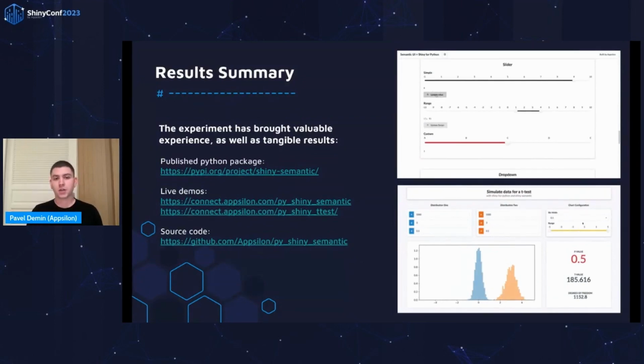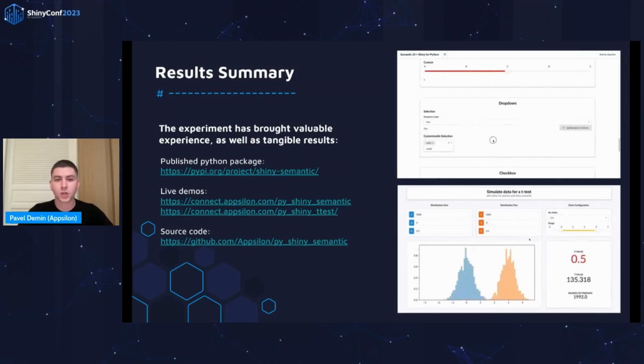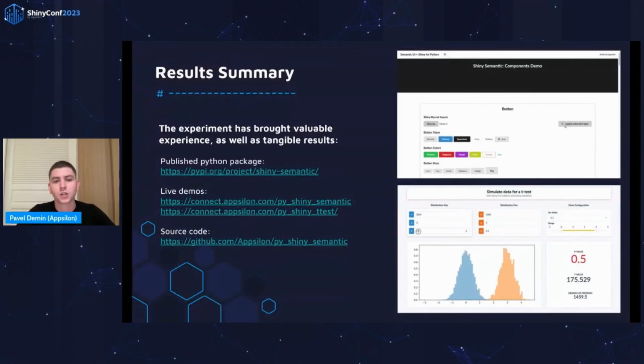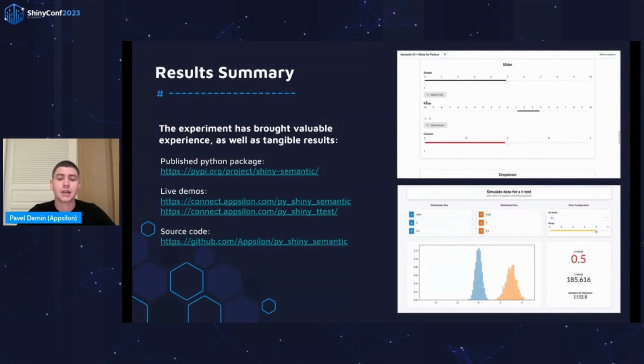The source code of the package is hosted on GitHub. And we even created two demo applications which were supposed to help us during the development process. You see them in the GIFs on the slide. One is just a demo of Shiny Semantic components, and another one is a copy of a Shiny app featured on the Posit Gallery in PyShiny, which is a t-test simulation.